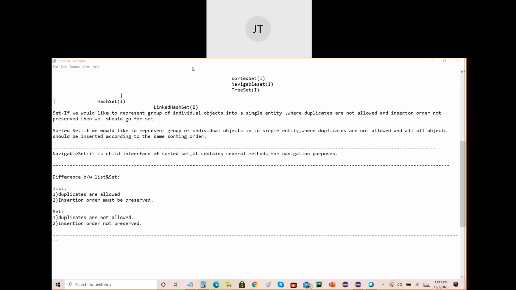I would like to send my emails in the order in which I entered them. Which order we enter, the same order we need to send the mail IDs to them.